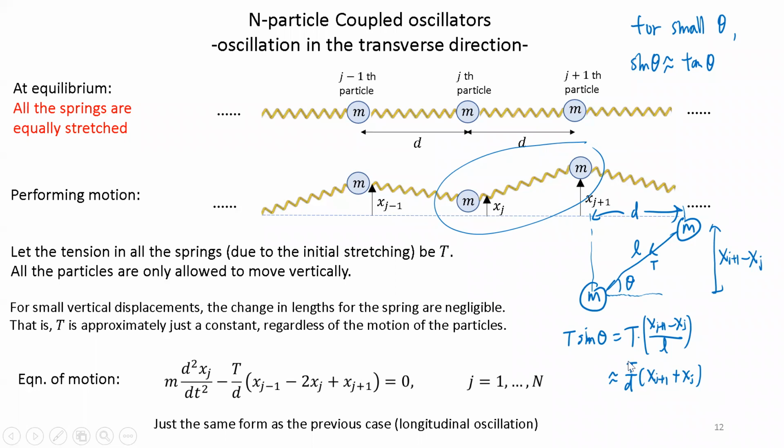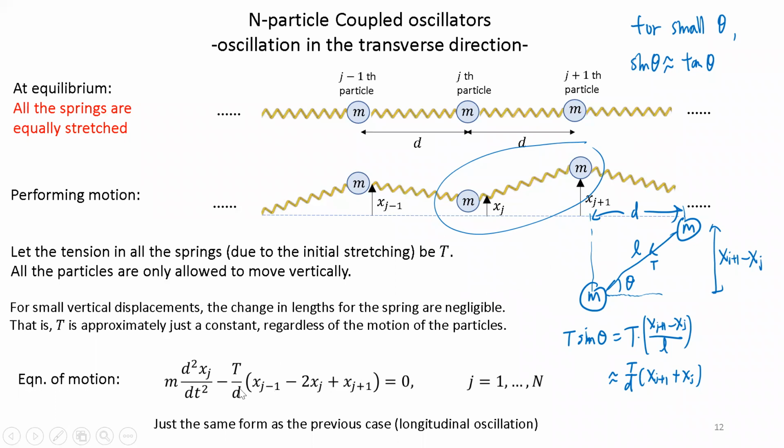Okay, so now if that's the case, that's the force that I'm going to take. Then, of course, for each mass, you have to calculate two forces, from the two springs, so there are two tensions. Therefore, at the end, I have this equation over here, due to the spring on the left and due to the spring on the right.